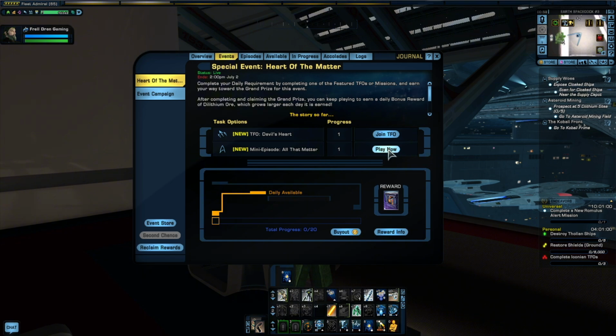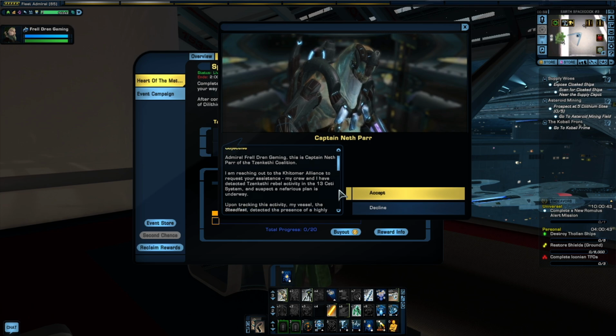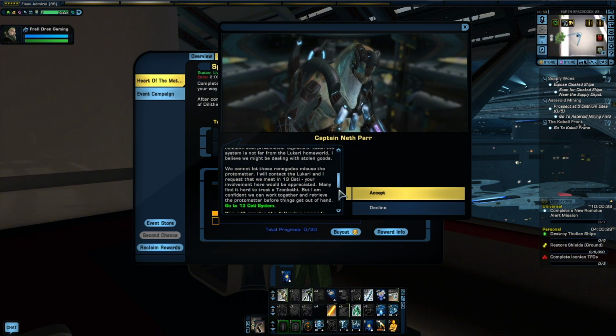This is Captain Parr of the Zantavi Coalition. I am reaching out to the Titimer Alliance to request your assistance. My crew and I have detected Zantavi rebel activity in the 13 SETI system and suspect a nefarious plan is underway. Upon tracking this activity, my vessel, the Steadfast, detected the presence of a highly concentrated protomatter signature. Given the system is not far from the Lucari homeworld, I believe we might be dealing with stolen goods. We cannot let these renegades misuse the protomatter. I will contact the Lucari and request that we meet in 13 SETI. Your involvement here would be appreciated. Many find it hard to trust us, but I am confident we can work together and retrieve the protomatter before things get out of hand.